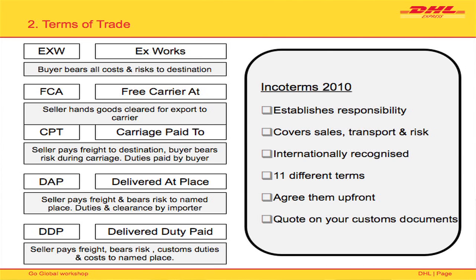Business Link, the brochure here that we've got, will tell you about it. And really what it's doing is saying that you, the shipper, and you, the receiver, should come to an arrangement, a very clear arrangement, about who's paying for what. Because there's nothing worse than, you know, if you're sending DDP, delivered duty paid, that means the duty and taxes are going to come back here to the UK for you to pay. You need to understand that.